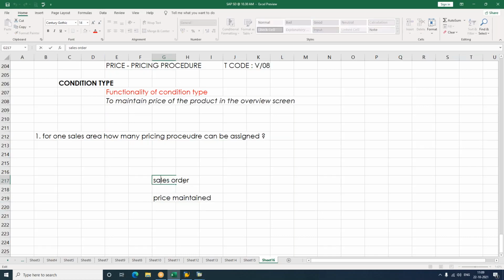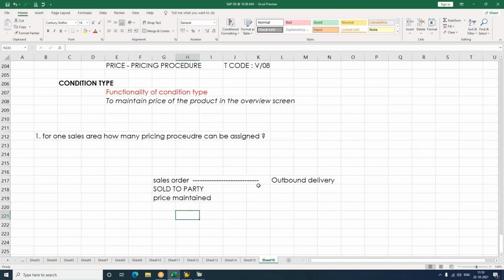With reference to this order, we work out our delivery. We call this concept an outbound delivery. In outbound delivery, we are not going to be maintaining any kind of price information, because the sales order is with reference to the sold-to party. The sold-to party needs to know at what price it's trying to purchase. Whereas this outbound delivery is with reference to the ship-to party information. Outbound delivery is always with reference to the ship-to party.